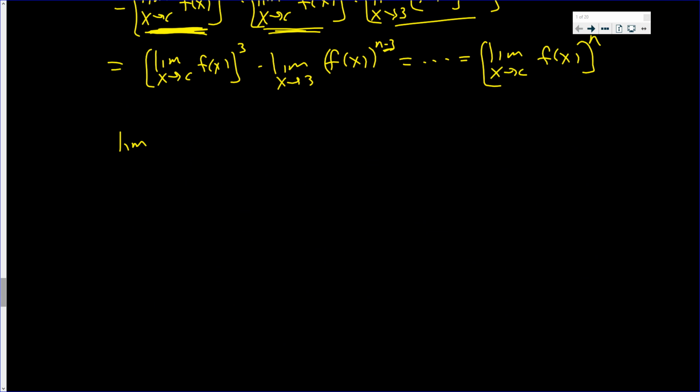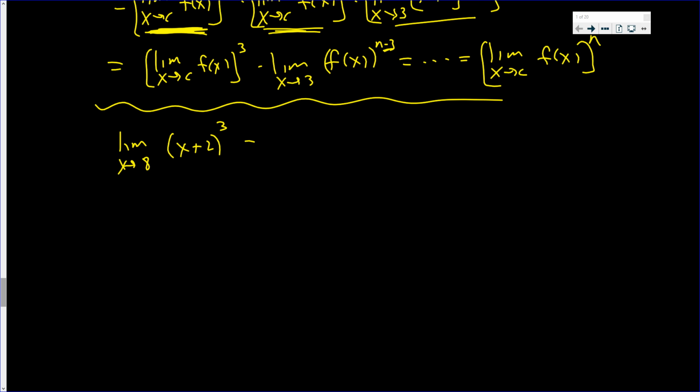Suppose that you're told that the limit as x goes to 8 of... not told, I was thinking of another problem. Suppose you were asked to do this limit. What is the limit as x goes to 8 of (x + 2) cubed? I mean, sure, you can do x + 2 and cube it, and then you'll get 10 cubed or 1,000. But sometimes it won't be as friendly to put the 3 in yet.